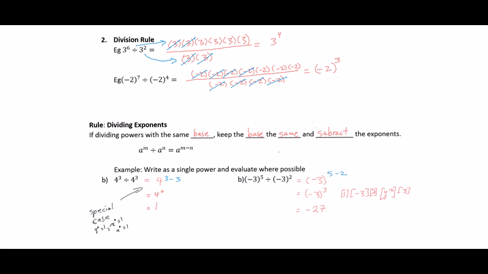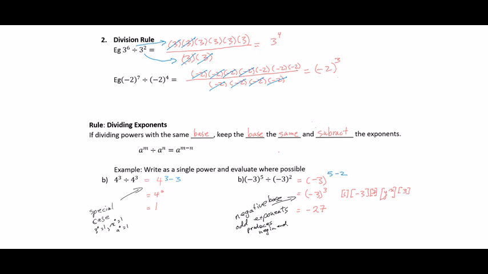-27. Now, a quick way to make sure you know if you've got this right, you notice that this power is an odd power, right? If you have an odd power being applied to a minus number inside a bracket, the overall will always be negative for odd number exponents. It's just a quick rule. Just remember, if you have a negative base, the overall is going to end up negative in the end. Okay? You need to remember that. You'll see something like that on a test, I guarantee.